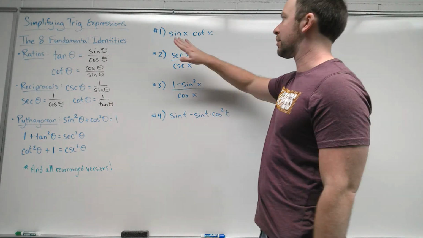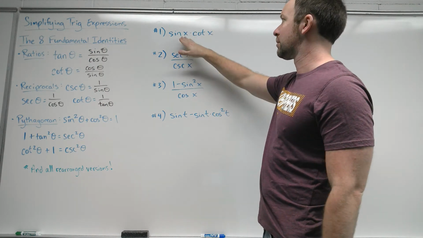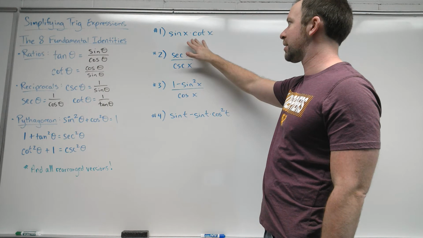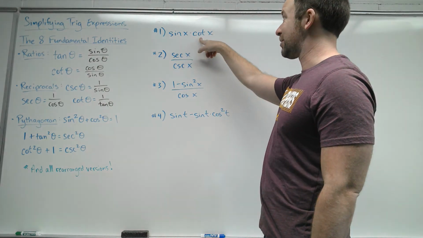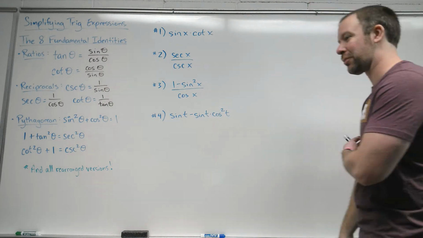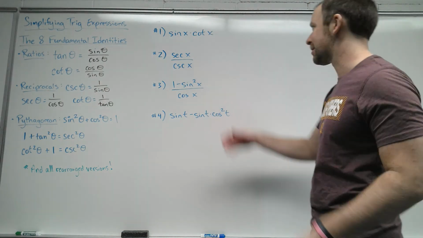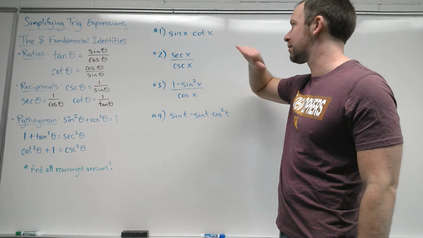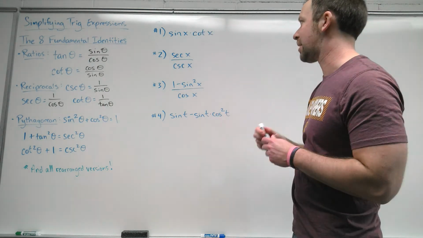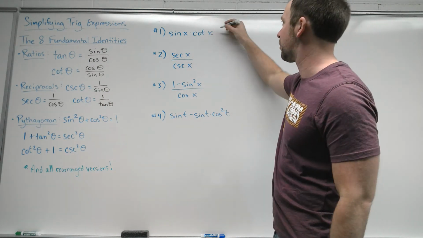Okay, so the first one, we actually already did. Okay, so I have sine times cotangent. I have a couple things multiplied together. One of them I can turn into sines and cosines, so I do that. Okay, none of my other strategies would work besides strategy 1 because there's nothing to FOIL here. There's nothing to factor. There's no common denominators. There's no fractions, so it's obviously a strategy 1 type problem.